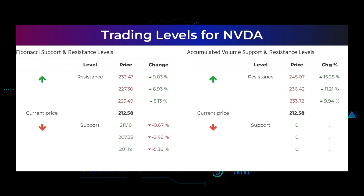Here are some possible good day trading levels. On an upturn, NVIDIA meets first resistance at $233.72. If you do not hold NVIDIA shares, you should wait for this level to be broken before placing your bet. If you already have the stock, this is the level you may want to swing trade. The stock does not have any support from accumulated volume below and may therefore fall very hard and fast given the right conditions. Caution is warned — do not place any bet unless you are a skilled trader. Other levels based on the Fibonacci model: Buy at $211.16, $207.35, and $201.19. Sell at $223.49, $227.30, and $233.47.